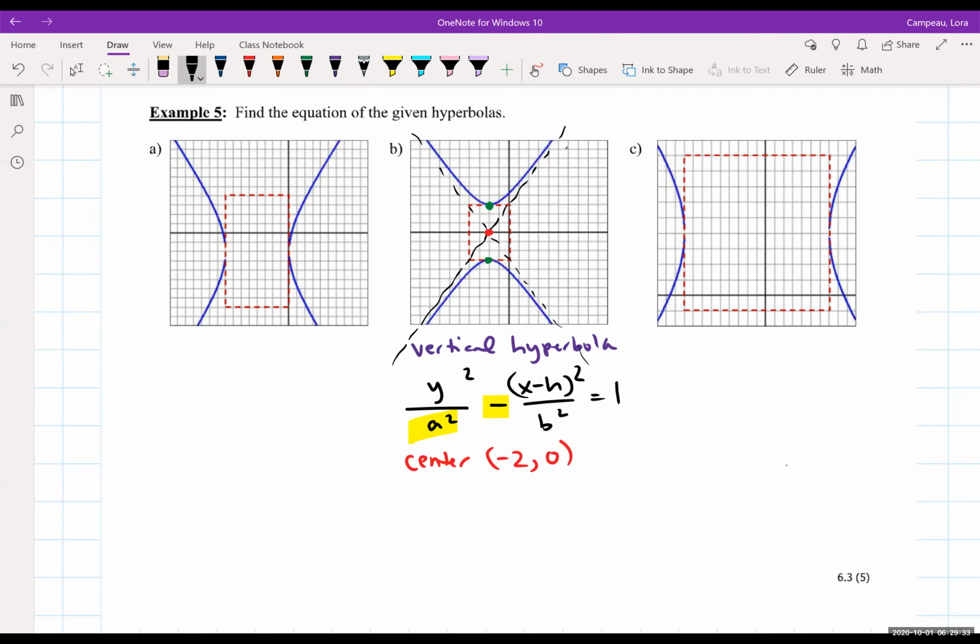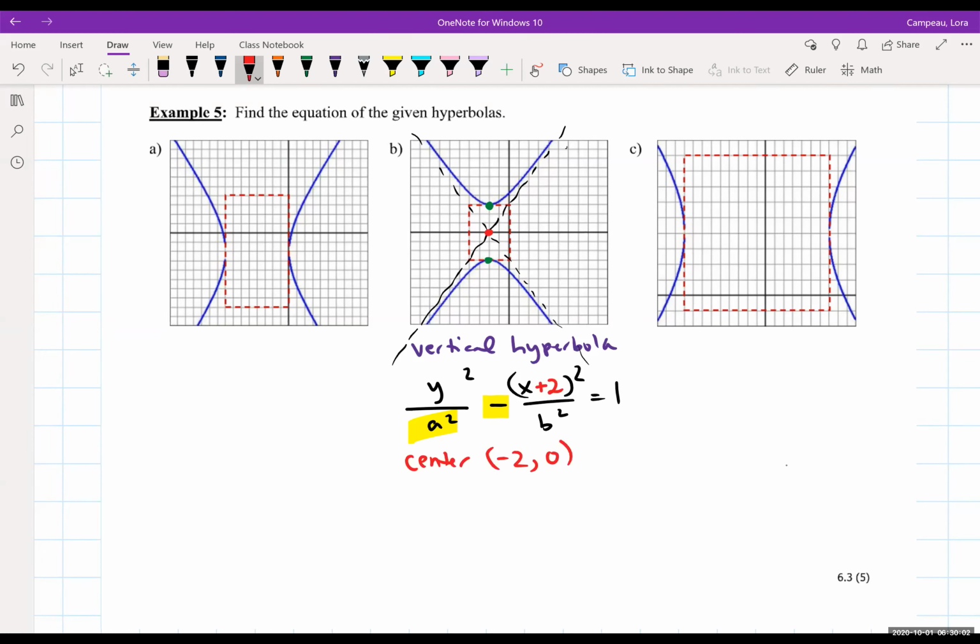But we do have the x term. In this case, it's the opposite of what we see, so we should have x plus 2 squared. So that's giving us our center. Be careful with the switch here. I know with ellipses, it was always the x term comes first, the y term comes second, but with hyperbolas, you just always want to make sure the x values are consistent. So the x value of the center goes with the x term, and the y value of the center goes with the y term.